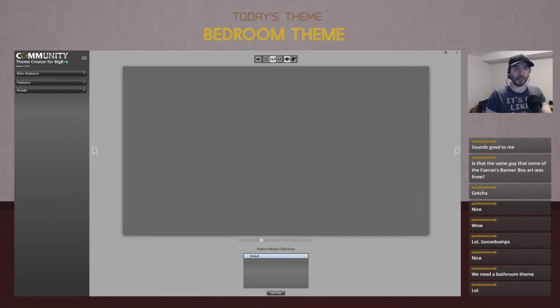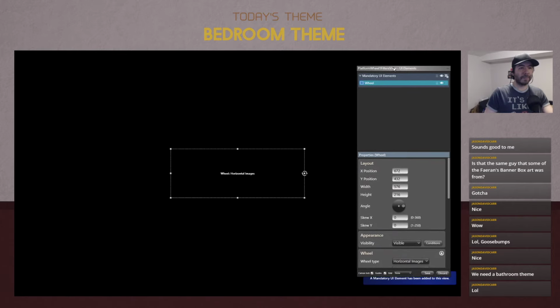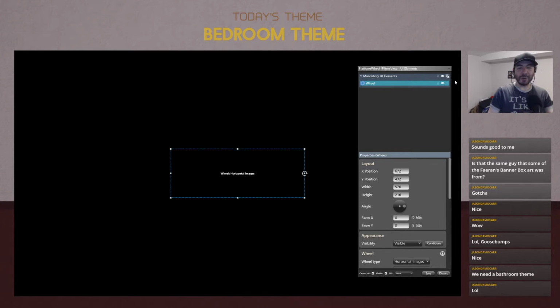So let's start with the platform view. What's cool about this is that Y2Guru basically changed or recoded this entire area so that he had more control over it.